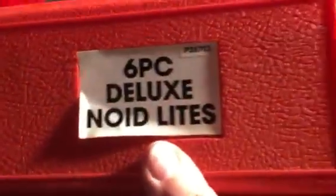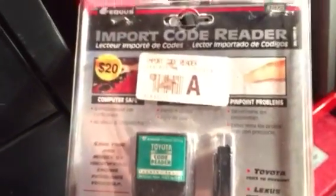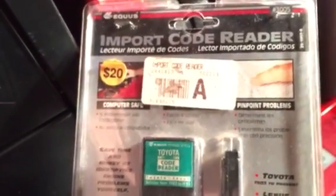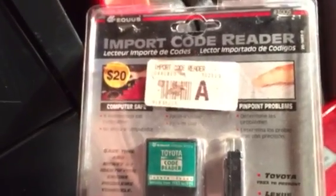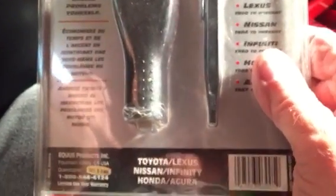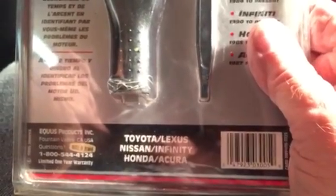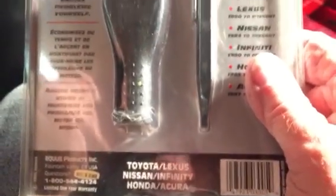Another set here from Harbor Freight, so I got two of them. And I look around and get these little readers here. I've got the OBD2 scanners, and a good one. I'll show you that later on. Another toolbox. We've got five more toolboxes to go through. But this one will do Toyotas, Lexus, Nissan, Infiniti, the older ones, the Hondas.